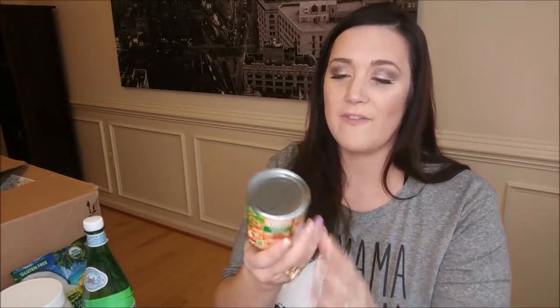Some other things for your radar that I want to talk about: people have asked me about tomato sauce. I used to buy a sugar-free tomato sauce on Amazon, and I found it was just way too expensive. The juice wasn't worth the squeeze. I found this one for 29 cents at Aldi. It has 2 grams of sugar for a fourth a cup, and it has 4 carbs in it, which was good relative to other tomato sauces.